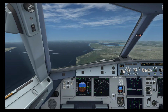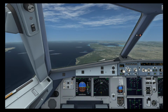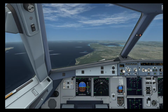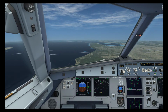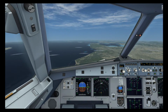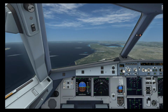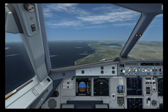So we're going to be coming up on the SKP transition, or star, or whatever you want to call it, and that is a VOR, which is right above Skopelos. So it's a Skopelos VOR, hence SKP. So we're going to be flying over there, which is going to take us practically straight over the top of Skiathos, or straight to the top end of runway 20 at Skiathos, and to Skopelos.